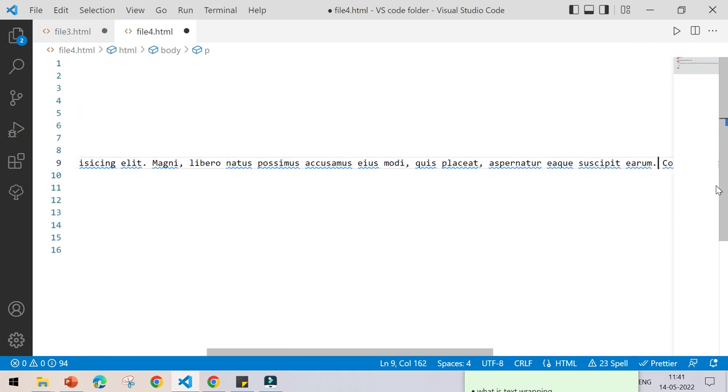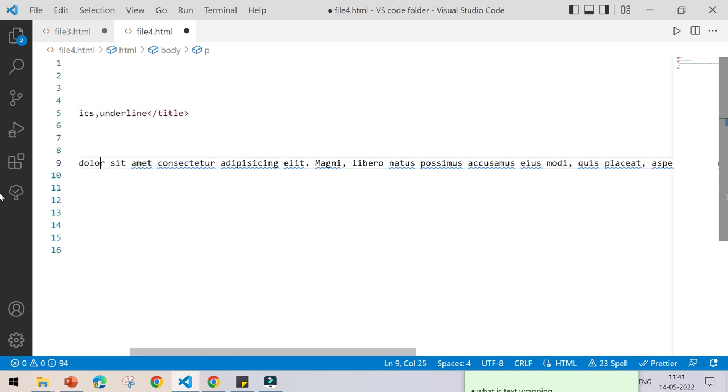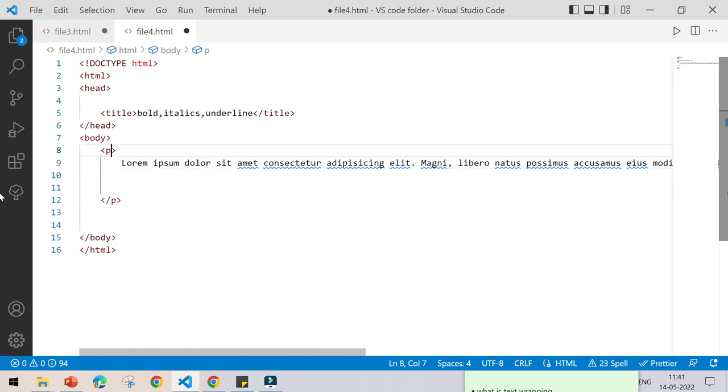To adjust that and make it come to the next line is what text wrapping is. We have to take the line which continues beyond the sidebar and put it in the next line. That is what is meant by text wrapping, and let us see how to do that.